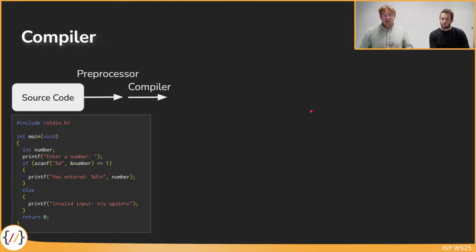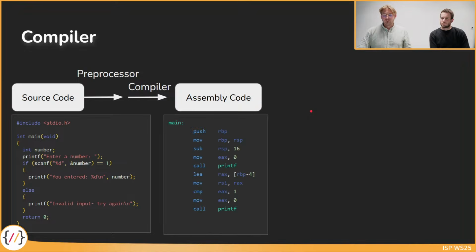So if we now take a look at the phases of the compilation of your program, we start with the source code, which is written in C, and we have the preprocessor phase that you have already mentioned. For example, all the constants that we have defined are replaced in the code with the actual value. We then go into the compilation phase, which produces assembly code. Don't worry, we will not work with assembly code in this lecture, but for most of you in your further studies, there will be a course where you will deal with assembly code.